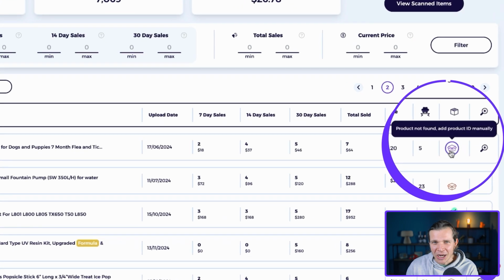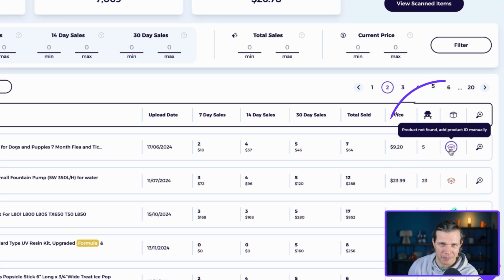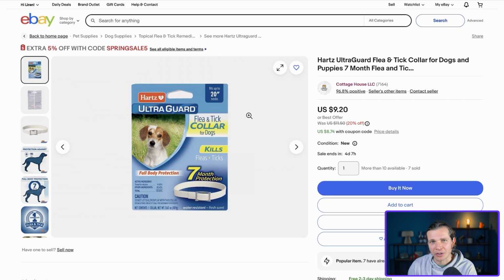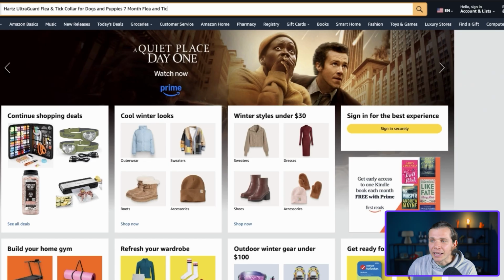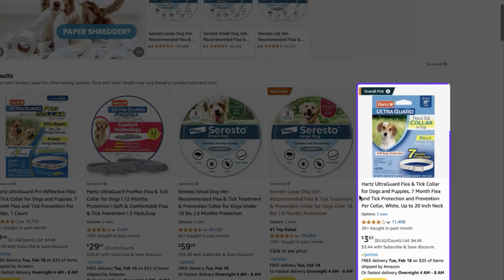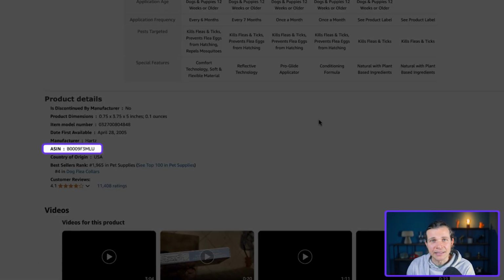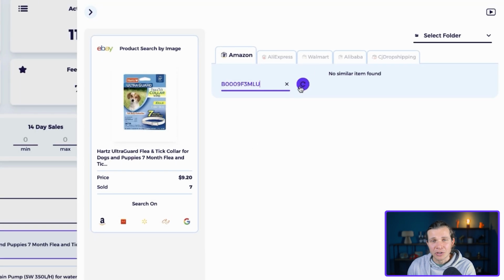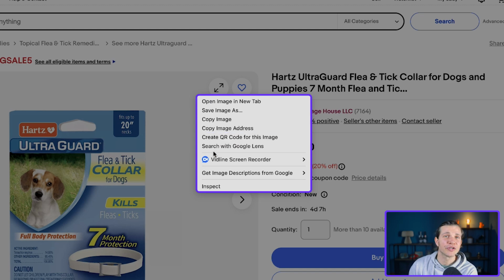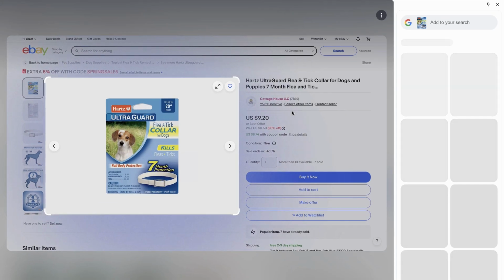Instead of skipping these unmatched products, here's what I recommend. First, manually search for the product on your supplier's website by copying and pasting the product title. Once you find it, grab the ASIN or the Walmart product ID, reload it in Zik, and that's it. You're going to be surprised how many high profit products you can uncover this way, all right? Second, you can use Google Lens to search for the product image across the web. Sometimes eBay sellers use custom images, which is why the item finder might not detect an exact match. So that's why you use Google Lens.